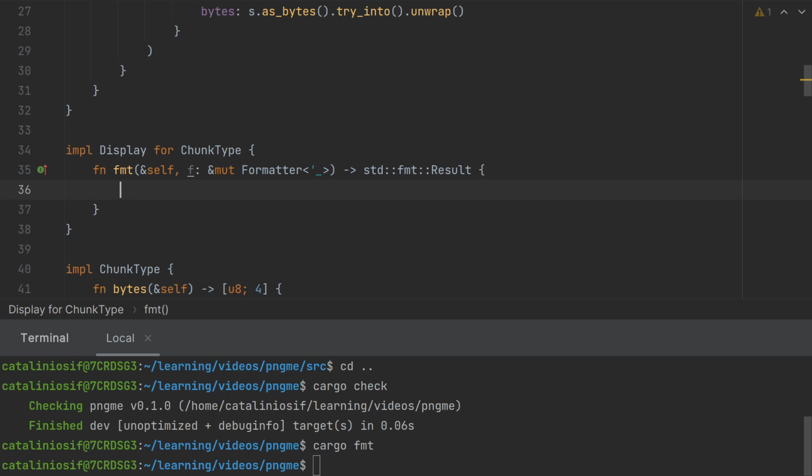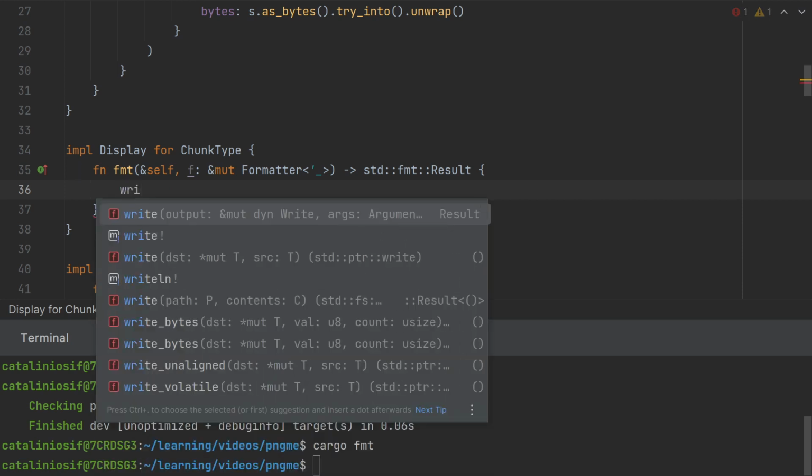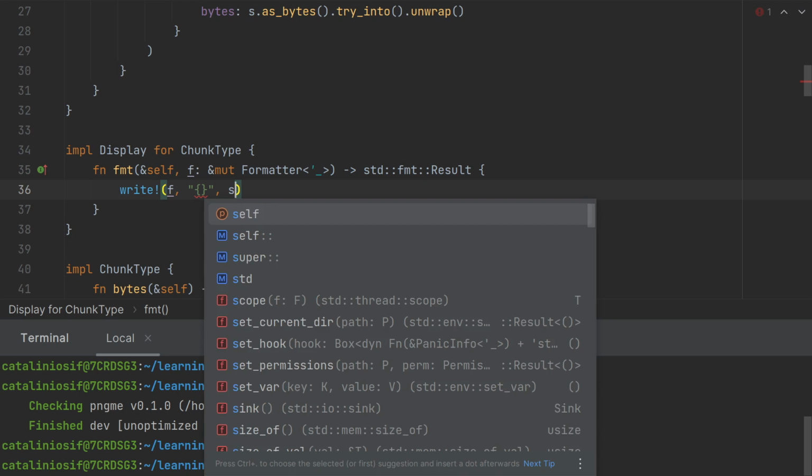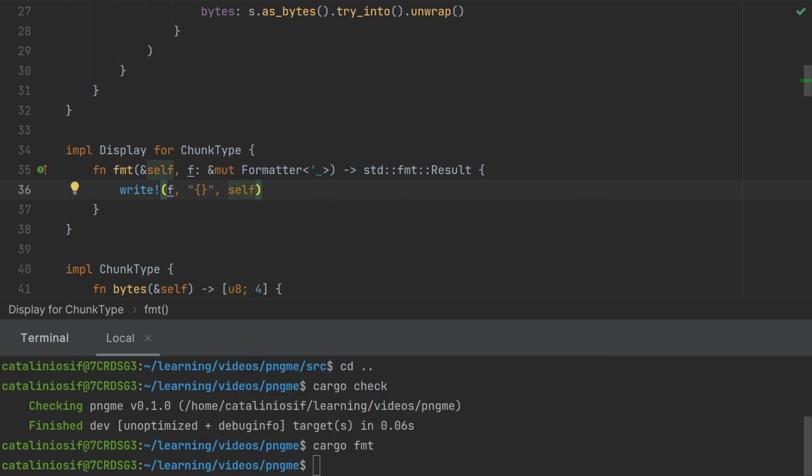And here, let's use the write macro. I'm gonna give it the formatter. And this should be self.